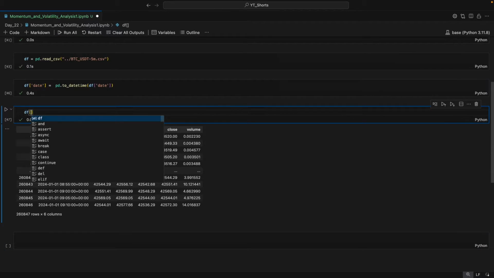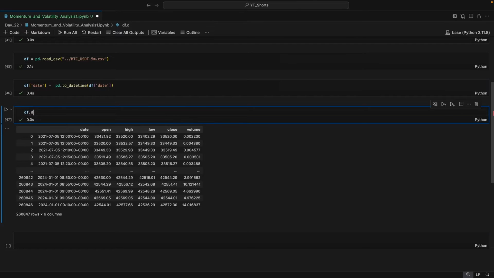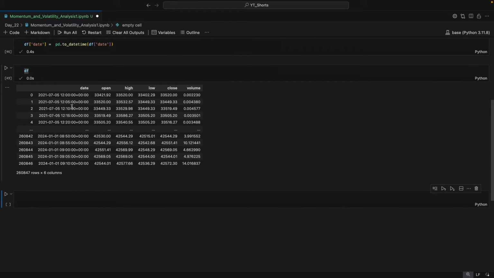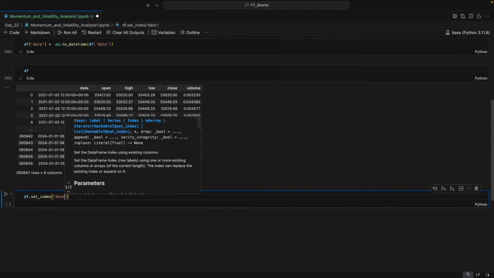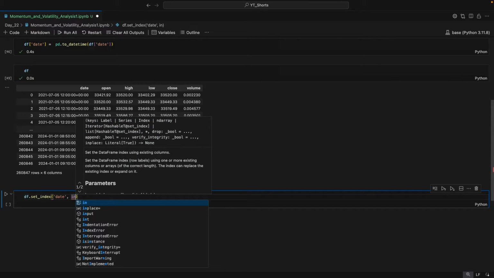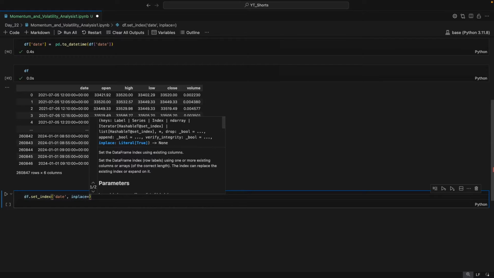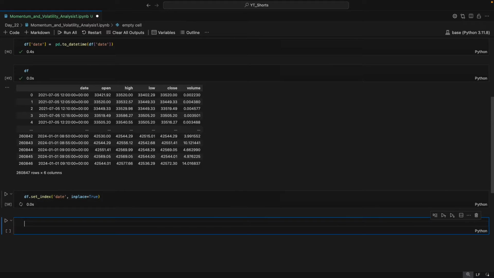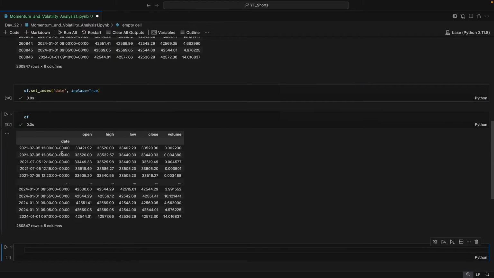And how do you verify which data type is this? So you can just type dtypes here. You can see that date is of data type date time, right? Then we also need that this date column should act as the index of this data frame. So what we will do, we will set index, and here we will pass the column as date. And then when we need to make it permanent, we will just do inplace is true, and just hit enter, and you can see that we have the index as date, which is in the date time data type, right?